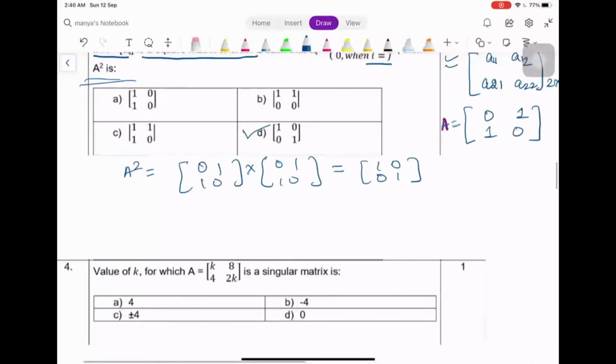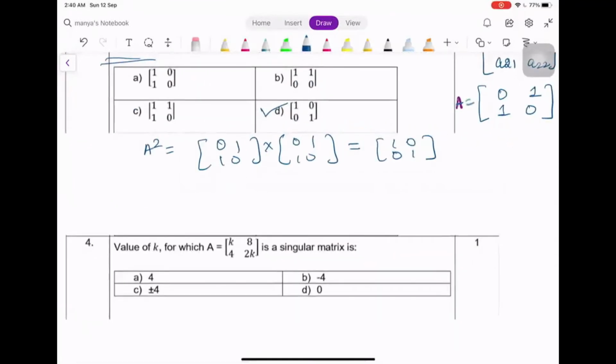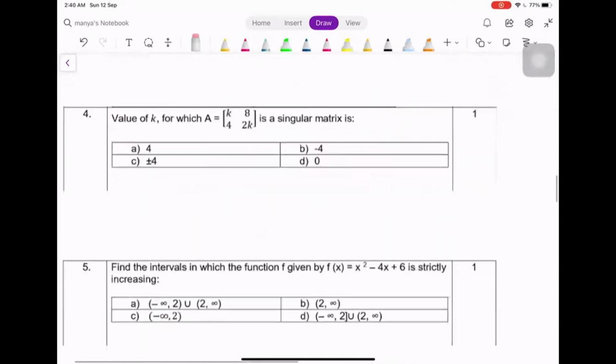Now what twist it can bring in the paper or in this question is it can give some power of 2, that is A to the power 4. So you can write A square ka square, and then you need to find its square again. If it says A to the power 4, you can break it into A square ka square, something in the power 2. So this type of question can also be framed. Let's move to the fourth question.